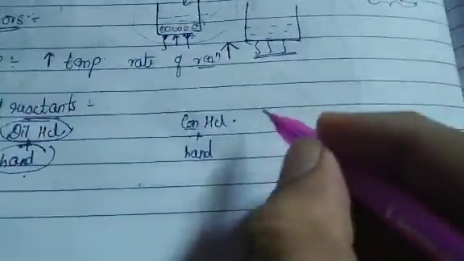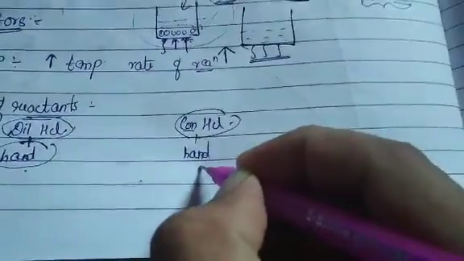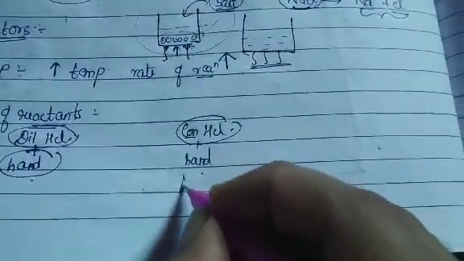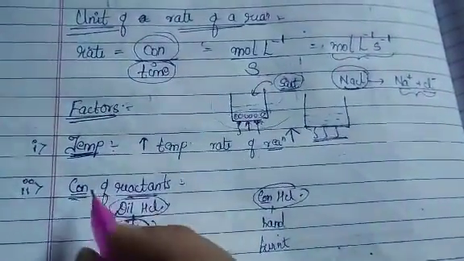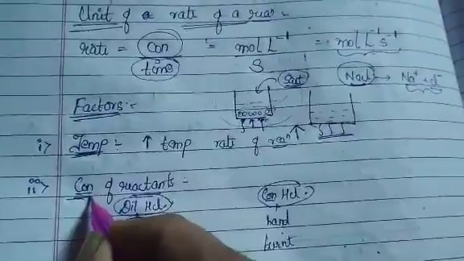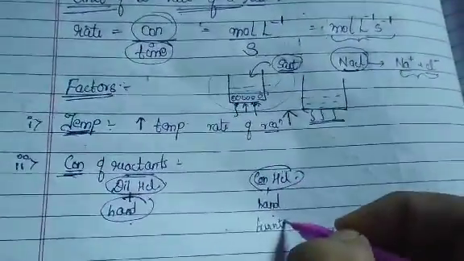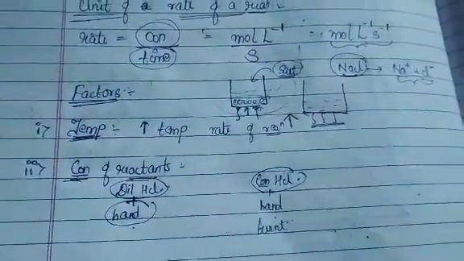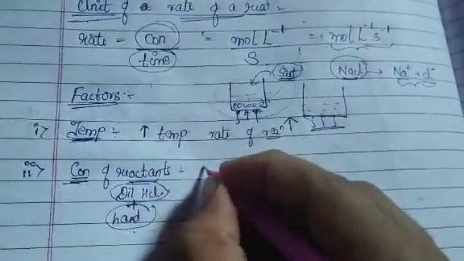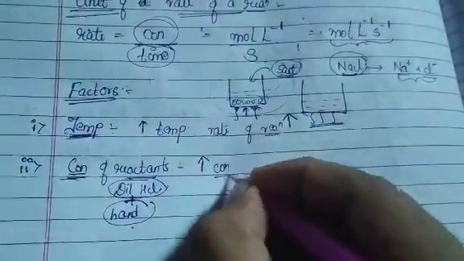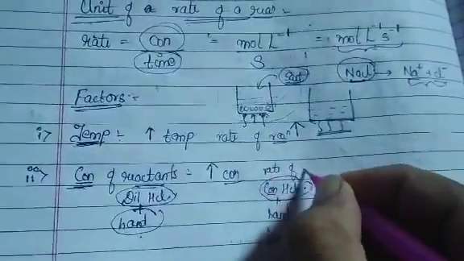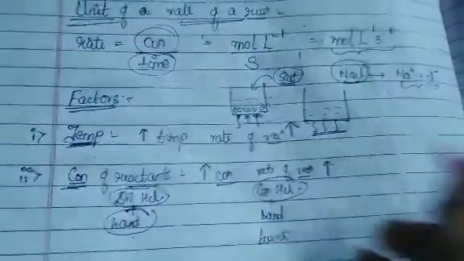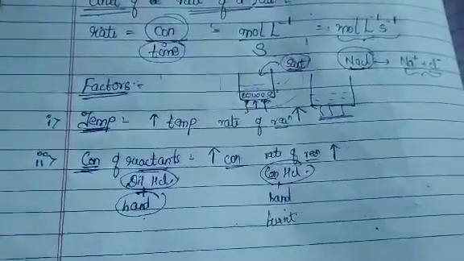But what happens if concentrated HCl falls on your hand? Of course, your hand gets burnt. So this is a reaction taking place on your body itself. On an increase in the concentration, the rate of the reaction has also increased. So in simple words, on increasing the concentration of your reactants, the rate of the reaction also increases. This is the second factor.